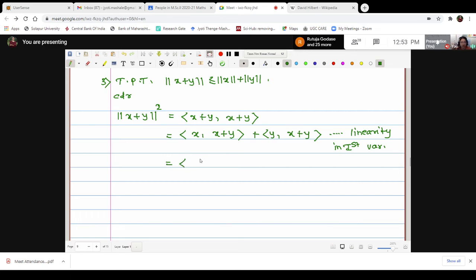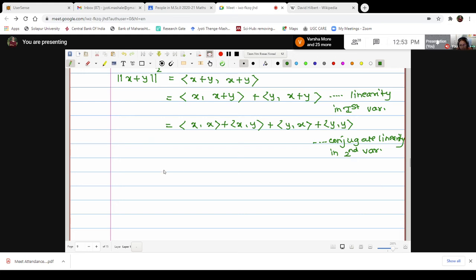Therefore, by the remark we have seen after that characteristics, may I write this as simply inner product x with x plus inner product x with y. Similarly, inner product y with x plus inner product y with y. Reason here is conjugate linearity in second variable. Though we are writing conjugate linearity, scalars are real numbers, therefore no need to take the conjugates. Okay, then what we have obtained are the values.